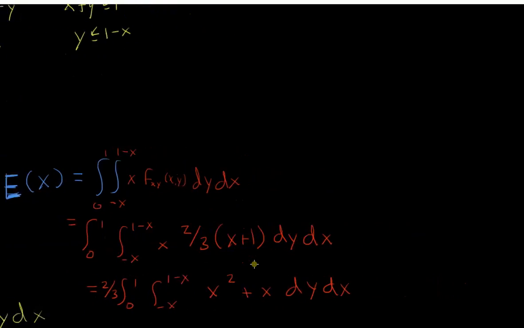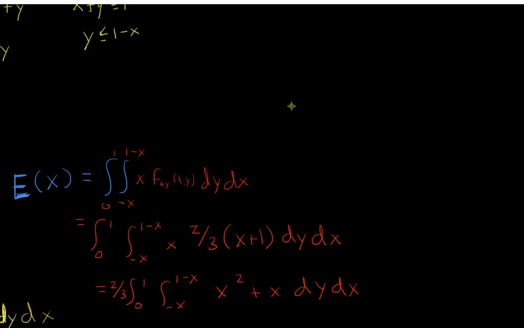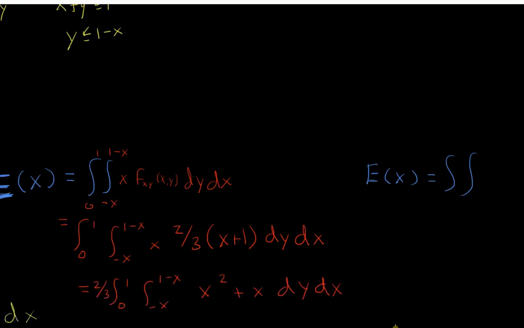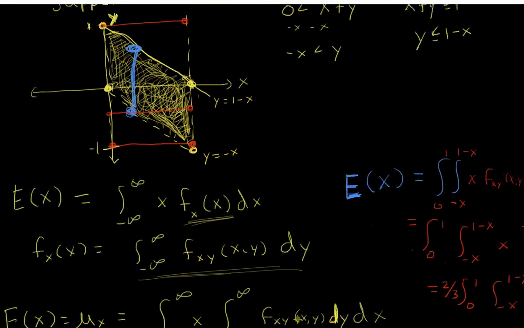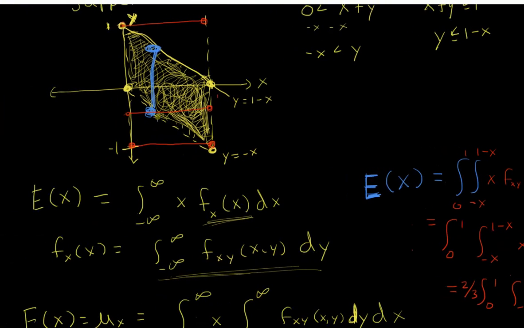So say now I wanted to find this, and instead of integrating dy dx, I wanted to do dx first, and then dy. This is going to be slightly harder with this support. So first, I have to think about the x values first, so how y is changing and how x is changing.